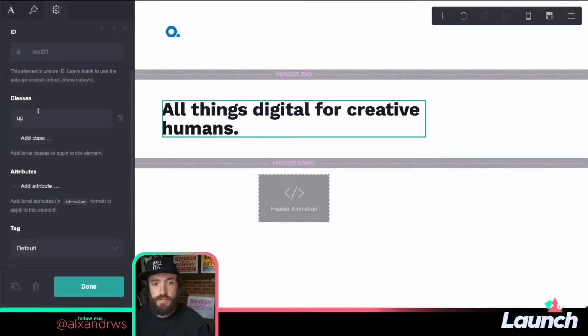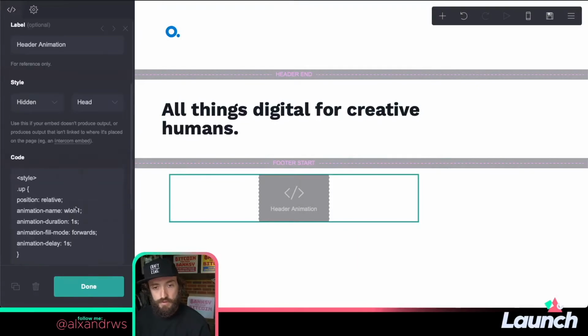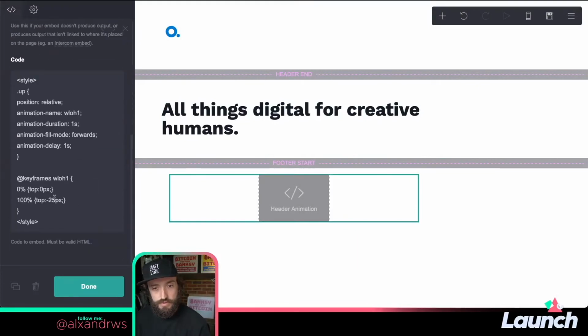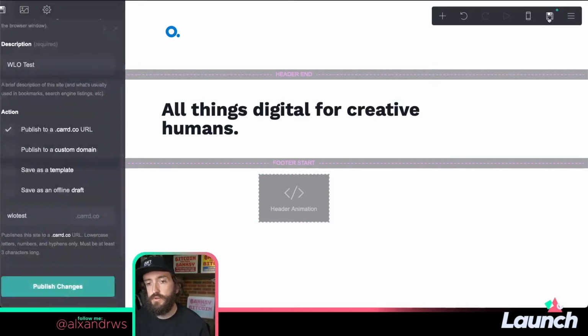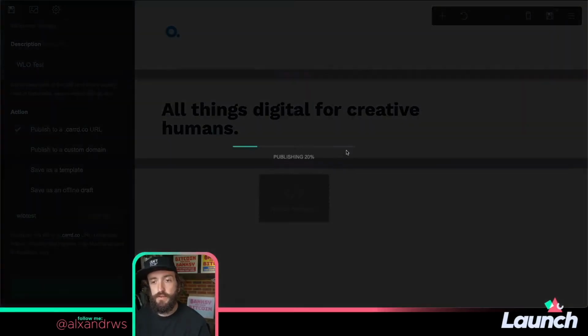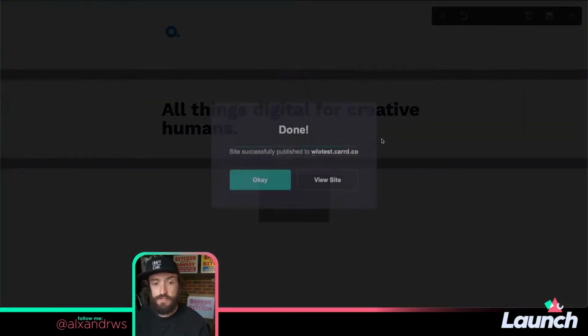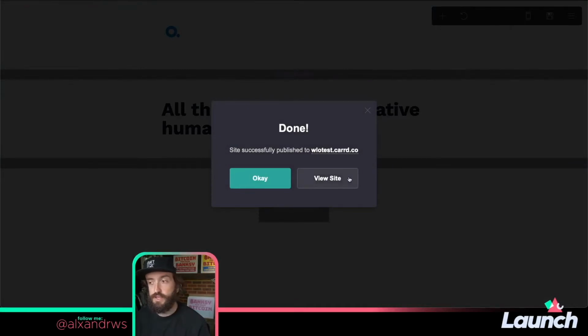So 25 pixels is what we needed on this, but for example, you could say you want it to go down 250 pixels. It's worth noting that this CSS doesn't affect any of the other elements.